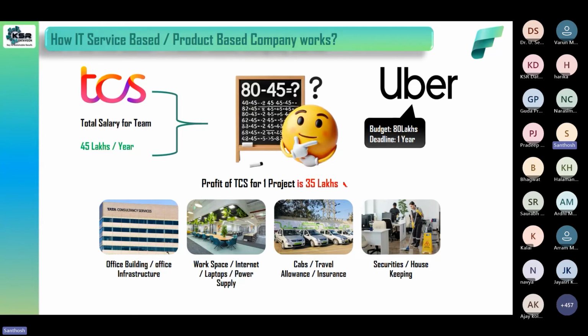They will utilize it from this 35 lakhs. If you are wondering whether 35 lakhs is a profit, then you may be wrong, because the actual net profit will be somewhere around 20 lakhs. I'm just giving you an explanation of how the companies work. Tomorrow, if Uber or Ola is your client and they ask you to do data engineering or data science work, this is how it goes. Okay, 20 lakhs. What's next?